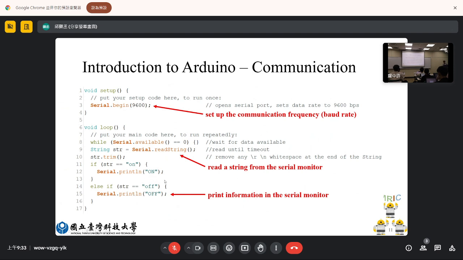And if the Arduino receives the string "off", it will print out capitalized OFF. In the afternoon, we can probably test this program, because my TA will teach you how to use Arduino to control the air pump and relay in order to control your soft robot. Communication is also important because we can print out information in the serial monitor.